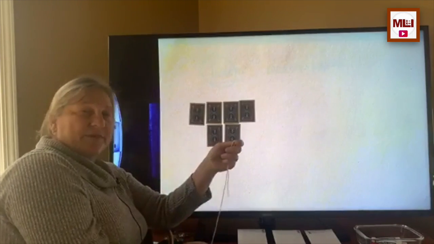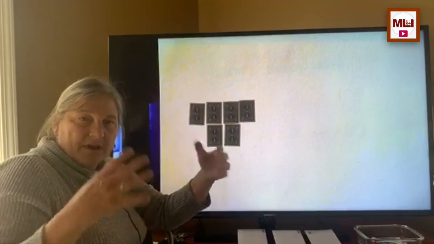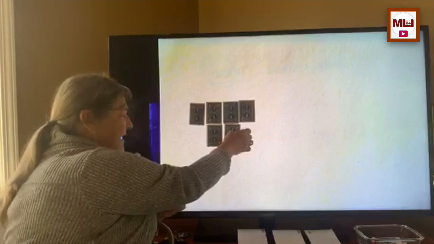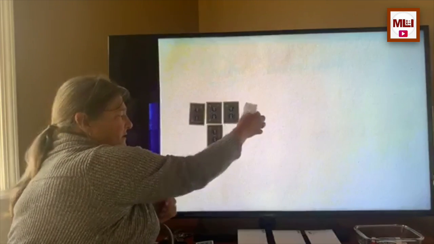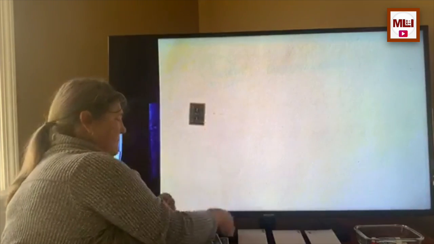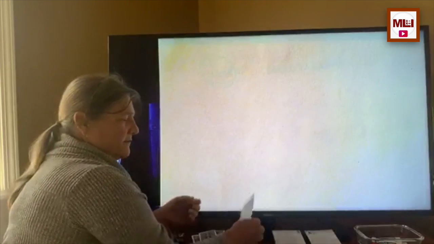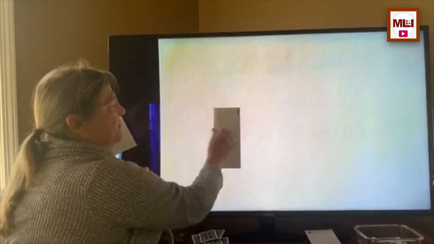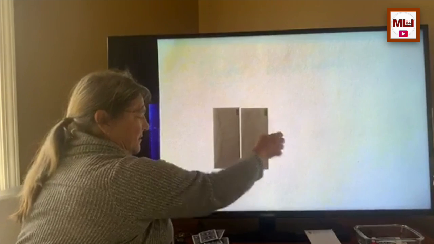So this playing with perimeter is a great idea for your student or your child at home. And you can have all kinds of competitions. So let's say you have some business envelopes at home that are junk mail, and you want to use those.